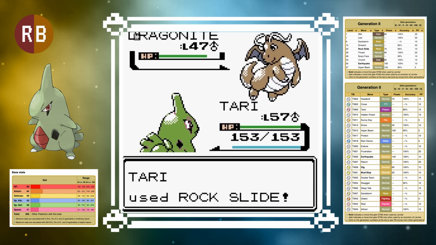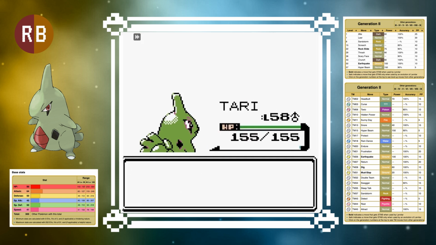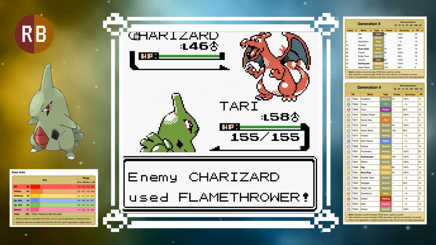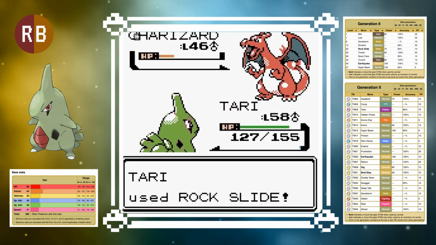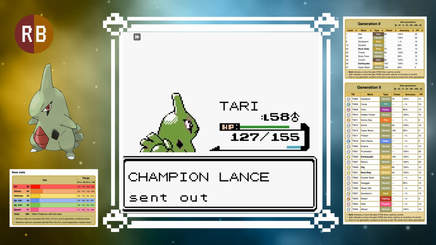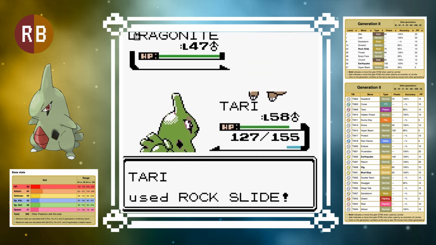Lance is not going to be that much of a problem. We're level 57 here. You know what? In terms of the runs we've done so far, being level 58 with 57, going against Lance, it's actually a decent level to do it at. Flamethrower's not going to do very much to us. The worst thing that I could have done there would be set up Sunny Day. The only reason I had Sunny Day there was to counteract the Gyarados' Rain Dance. But we didn't need to do it because Rock Slide took it out in one.